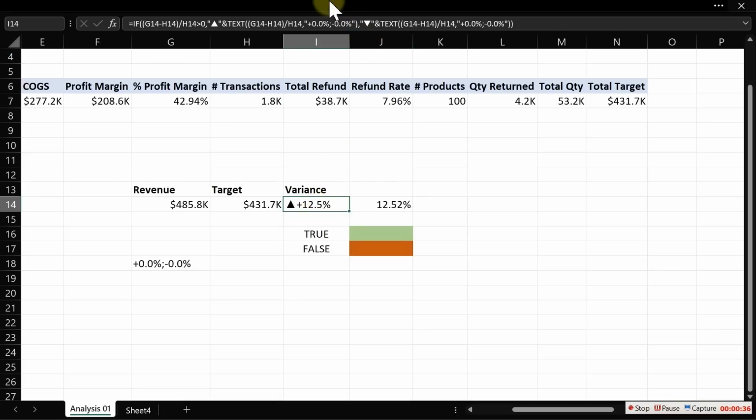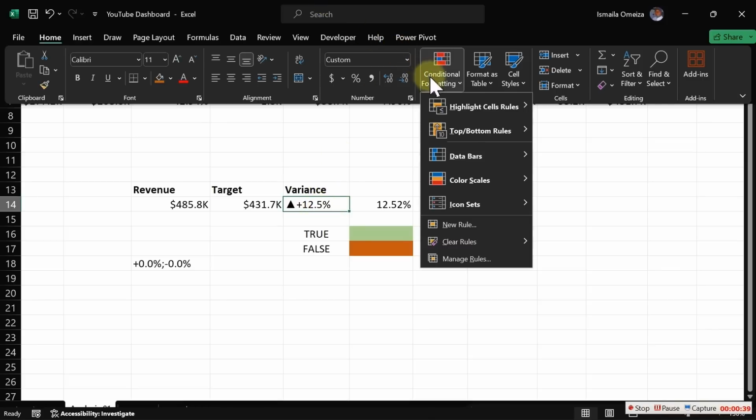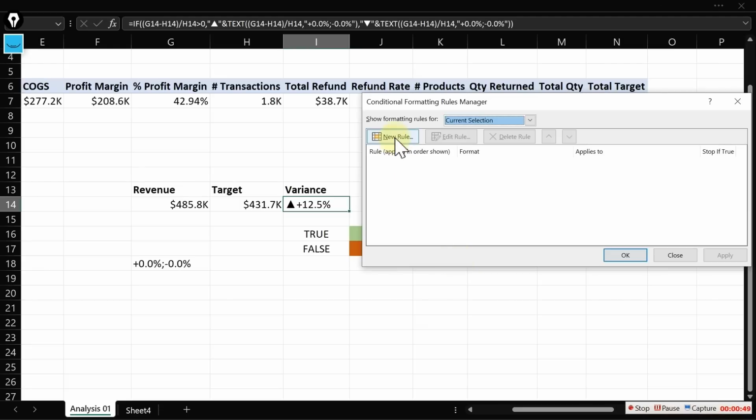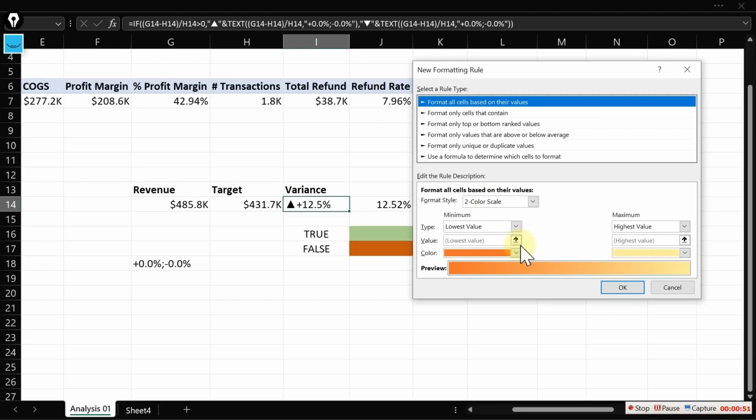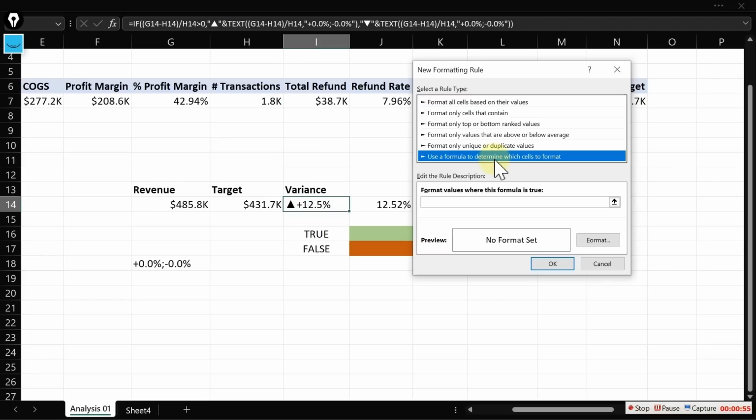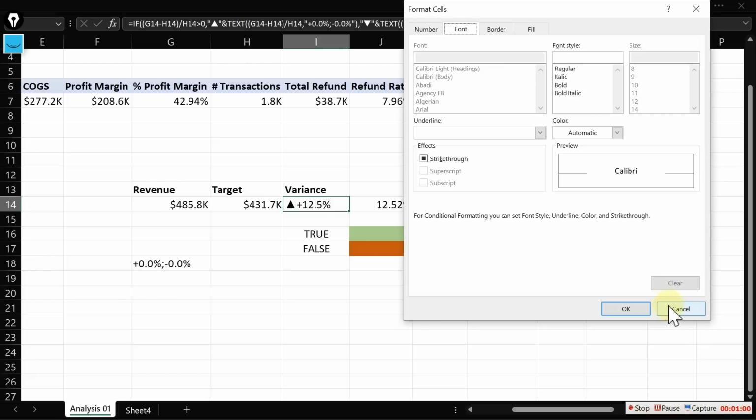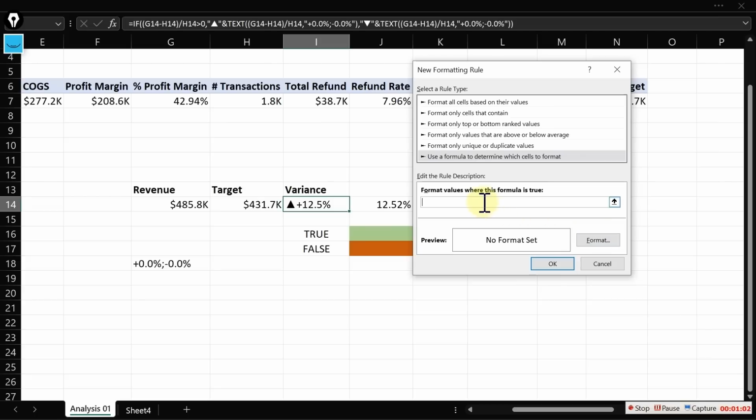So go to the top ribbon, click on conditional formatting. Instead of clicking on new rule, before we create, let us just go to manage rules. Then we'll click on new here. When we are here, we can select use a formula to determine which cells to format. And over here, I'm going to click on this box.